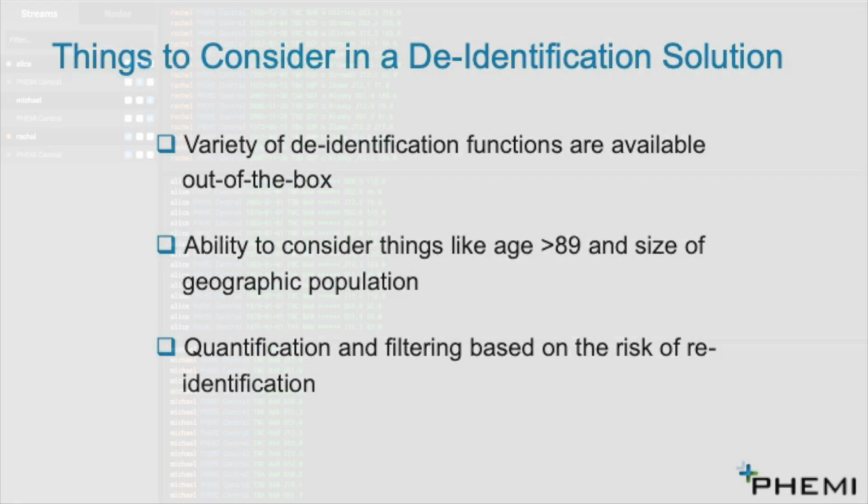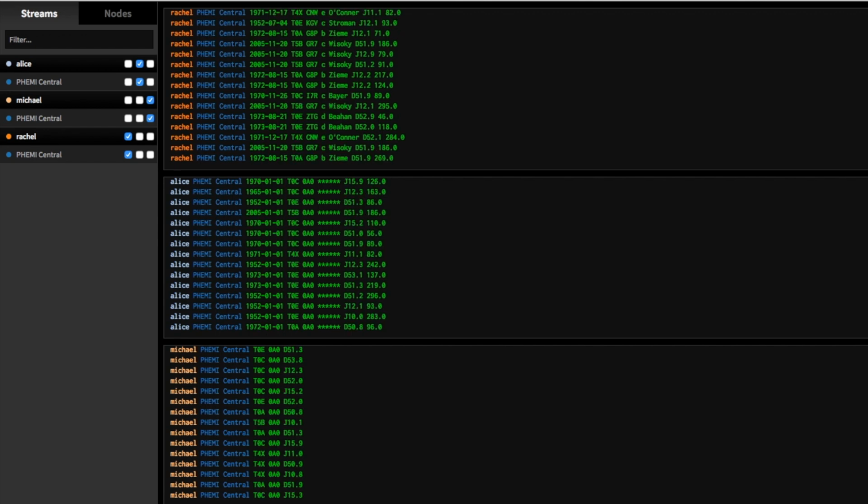By coupling de-identification techniques with PHEMI selective access controls, rules can be uniformly and consistently enforced for all users and applications, at speed and at scale. People can only see what they're allowed to see. In this case, Rachel can see fully identified information, Alice can see dates that are forced to January 1, postal codes that have been forced to the nearest 3 digits, and names that have been masked. Meanwhile, Michael can only see 2 fields, postal codes that have been forced to the first 3 digits.